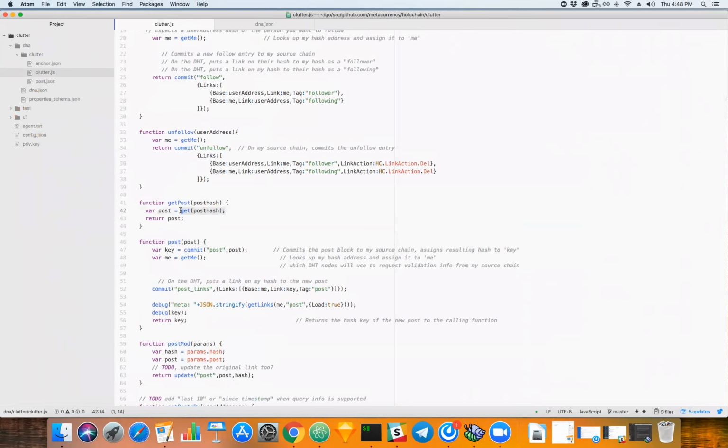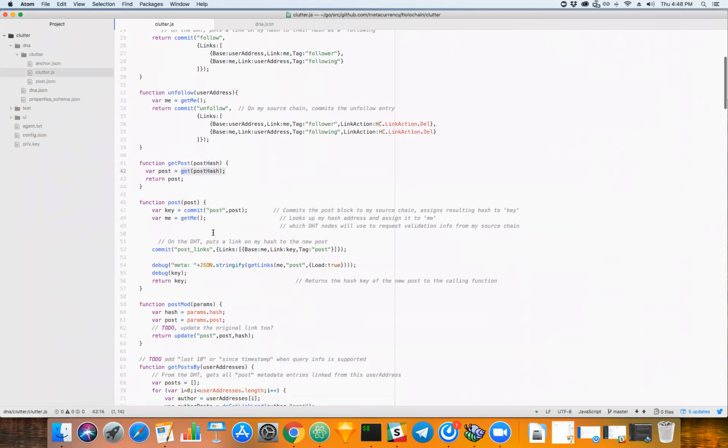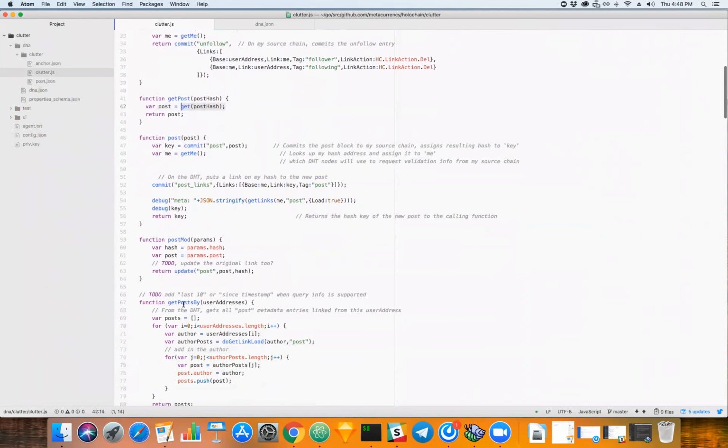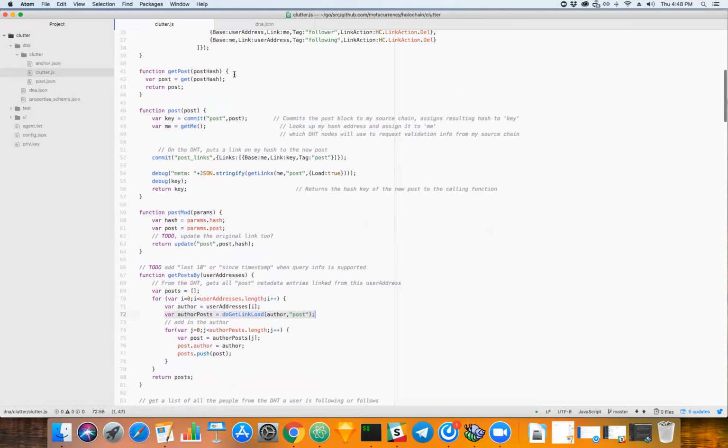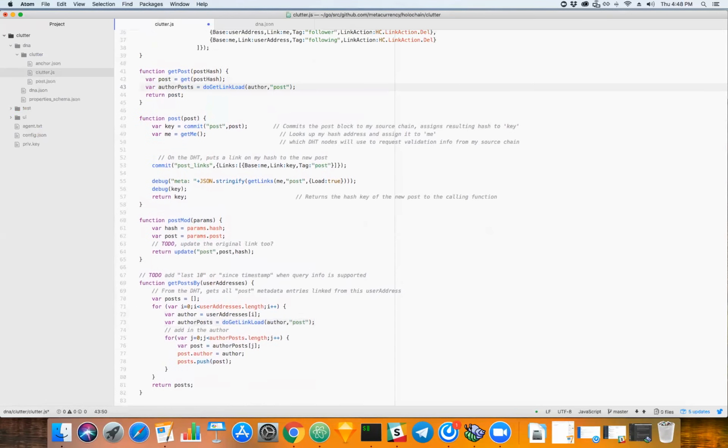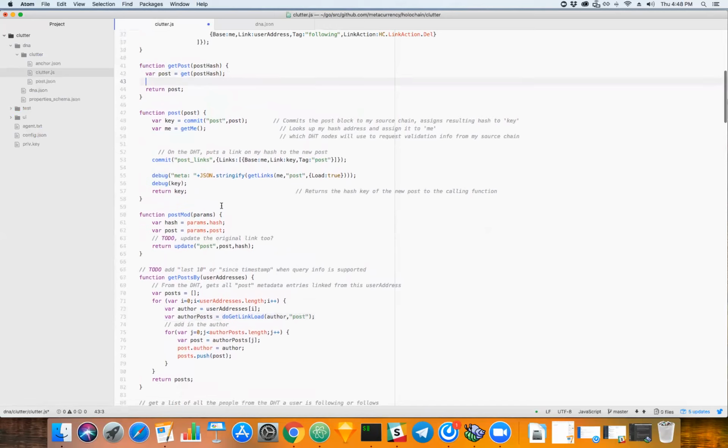It just gets the entry straight, like it is. I'm going to copy something from down in the get posts by, and we're just going to rip that and use it up here. Oh no, those are all the posts for an author. No, that's not what we want.